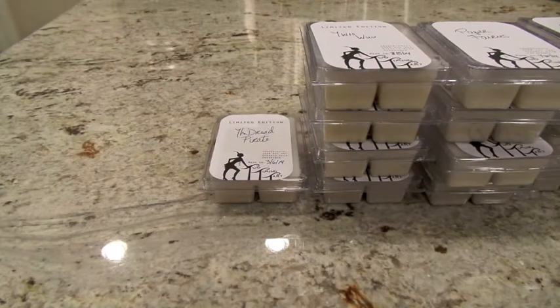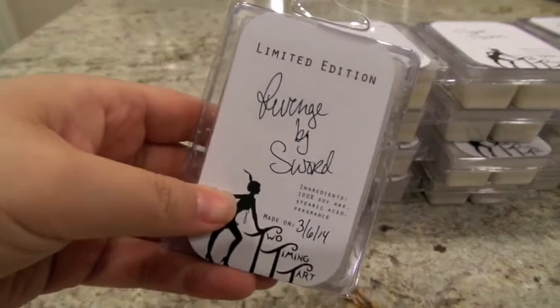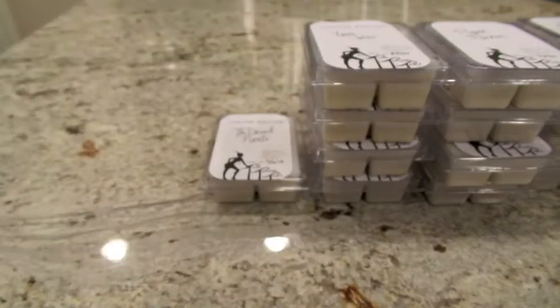Okay, I think the cherry in this one is a black cherry, and I'm not a fan of black cherry. Black cherry always smells a little funky to me. So yes, this one is not for me. So make sure, I guess, before you get this, that you're a fan of those thicker cherry scents.